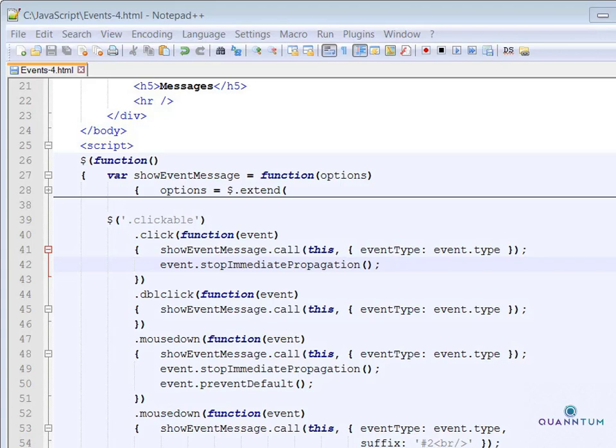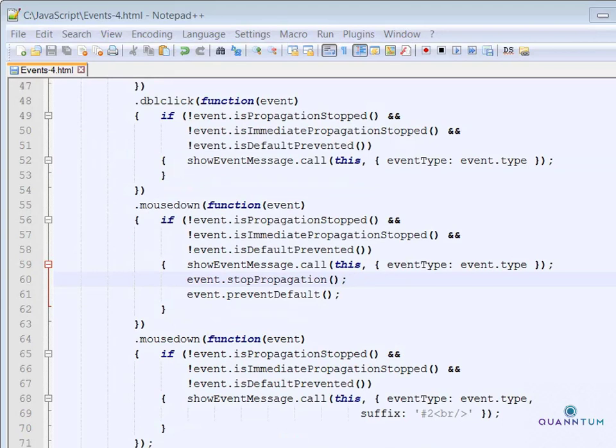How can we satisfy both current and future needs? There is a way to have all the event handlers play nicely together. jQuery provides methods that determine if stop propagation or stop immediate propagation has been called for the current event. There is even a method to determine if prevent default has been called. We can check the results of these methods in our event handlers and only process the event if nothing has previously tried to stop propagation.